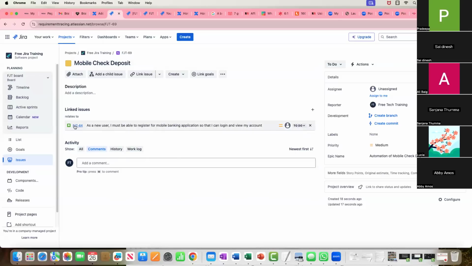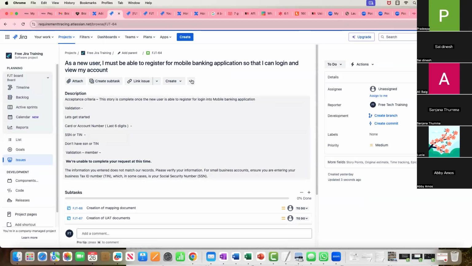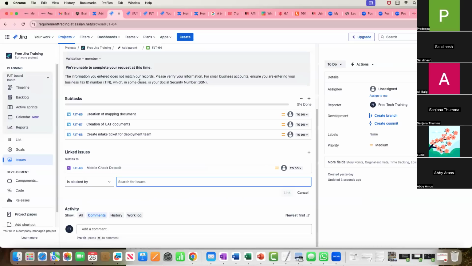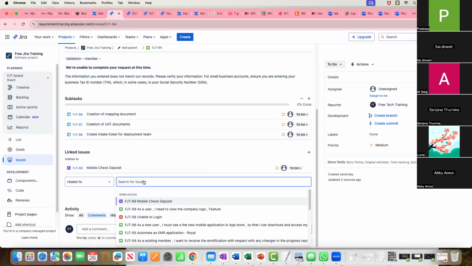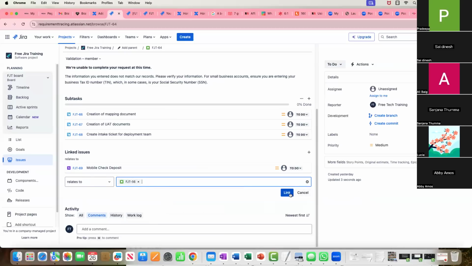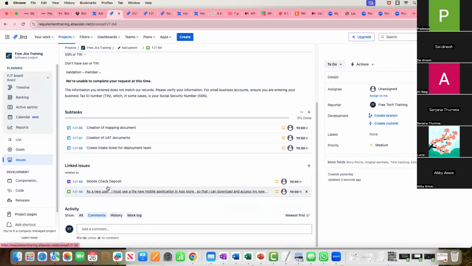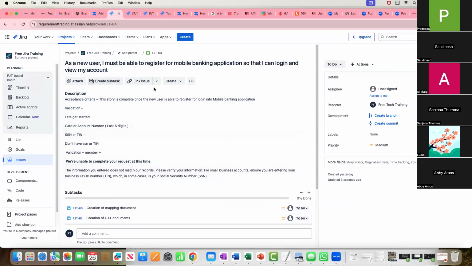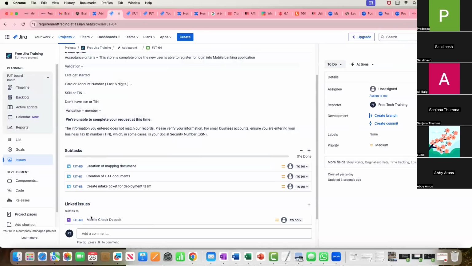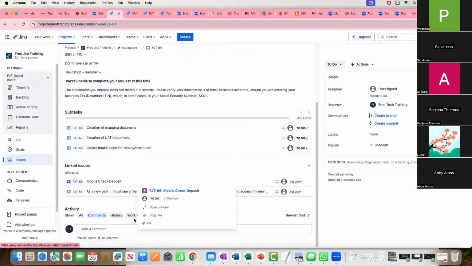And so for example, I take this story, link issue. Let's say I'm linking relates to, let's say this story has a dependency on this one. I'm going to link it. So when you link, if you open that story, you'll be able to know that for this story, we have a dependency with this one.